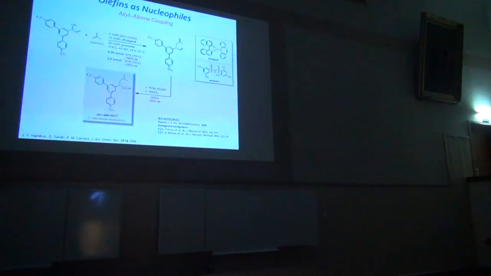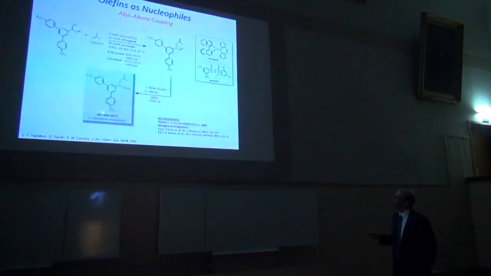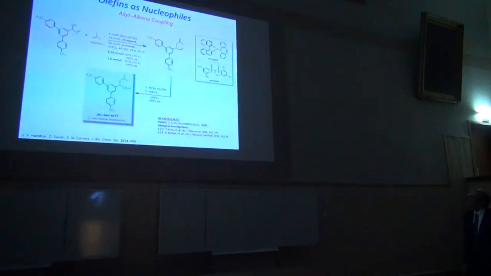Here's another example. Again, not being used to these kinds of building blocks, I challenge my student to think about what these would be good for. And what I show you here is the application to the synthesis of a Johnson & Johnson compound, this time a gamma secretase inhibitor. And what James Hamilton was able to show was that you could take the allylic alcohols, a balloon of isobutylene, under the conditions shown here. So it is the iridium COD chloride, phosphoramidite ligand, the promoter, in chloroform gives you the corresponding 1,5-diene in good selectivity, useful yields, and excellent regio control.